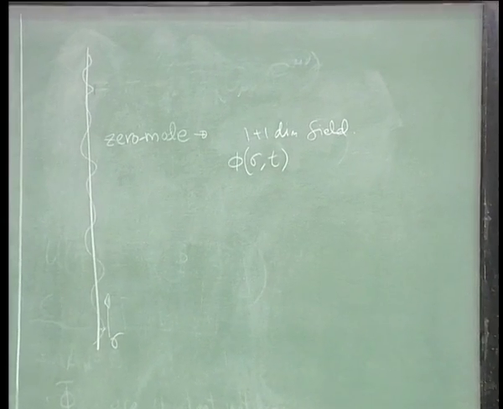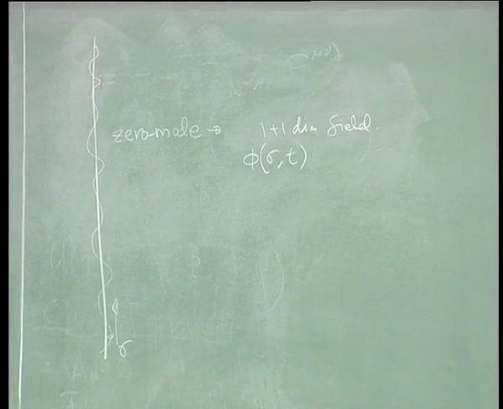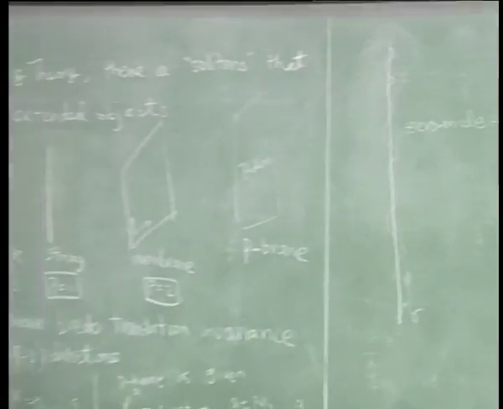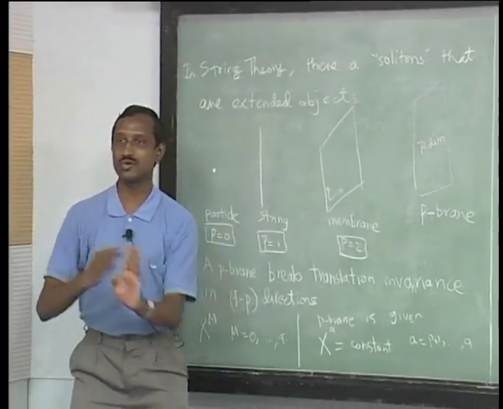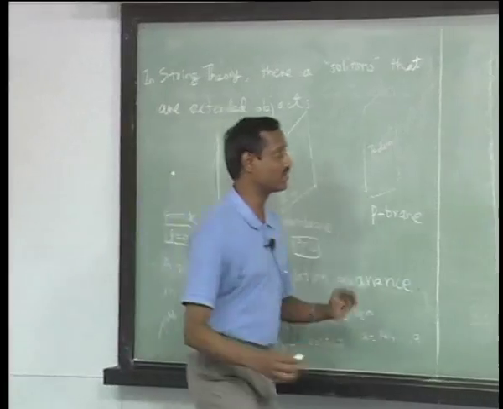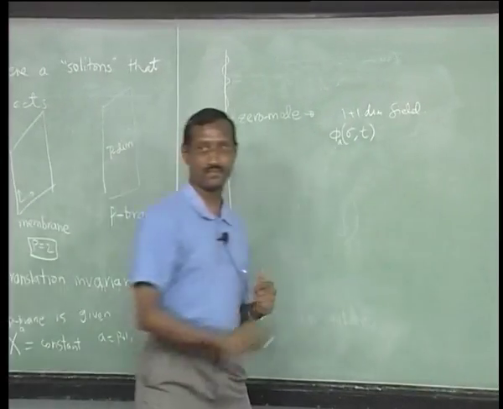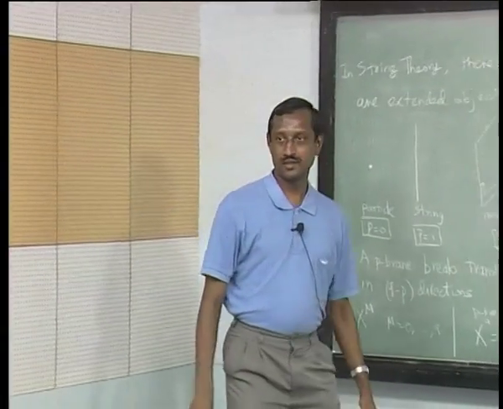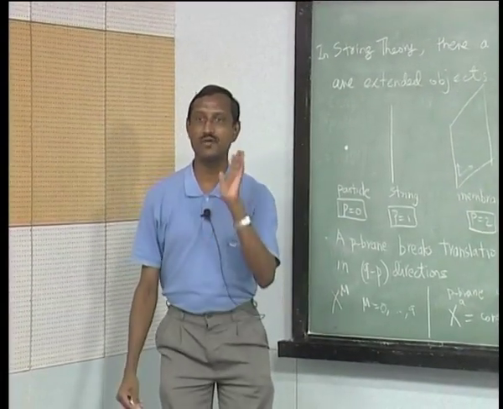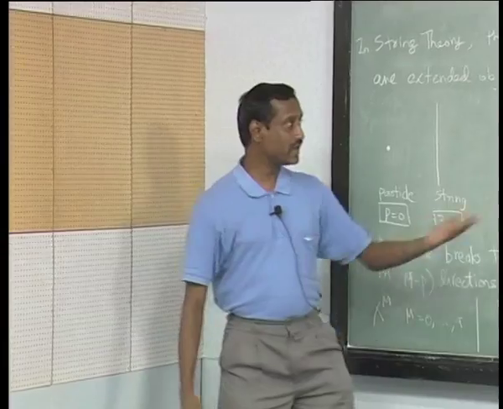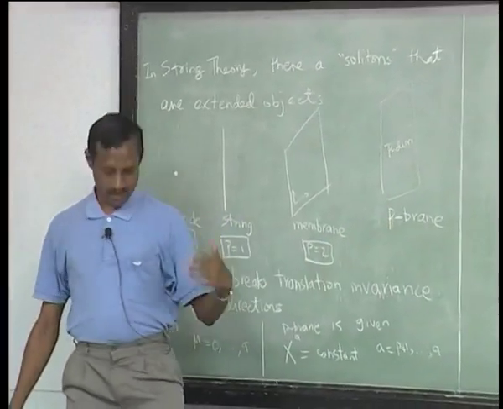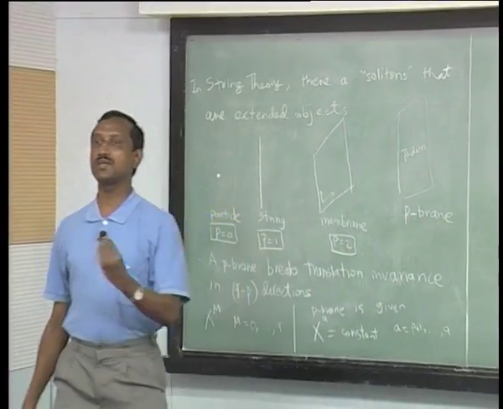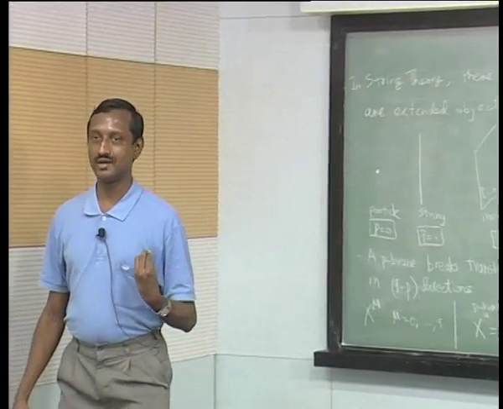Okay. And how many of them are there? Because this is p equal to 1, there are so many. Because I am on a board I could draw only one of them, but there are as many of them as this thing. Okay. So I get a single scalar field for everything. It is very clear now, for a p brane I will end up getting something which is a p plus 1 dimensional scalar field.